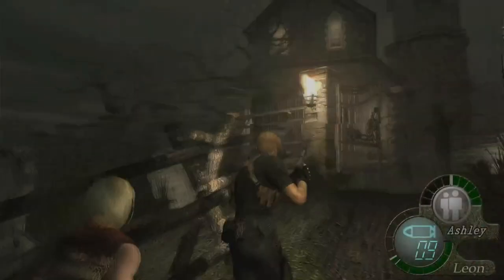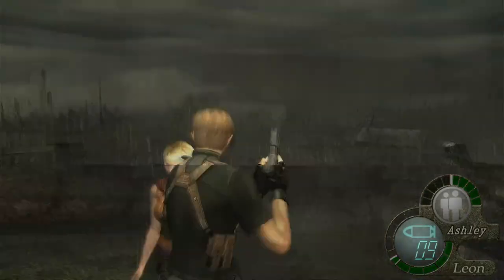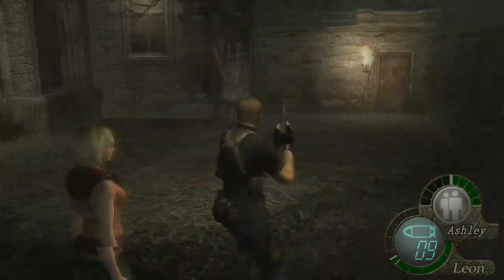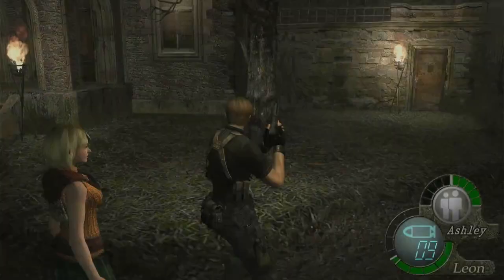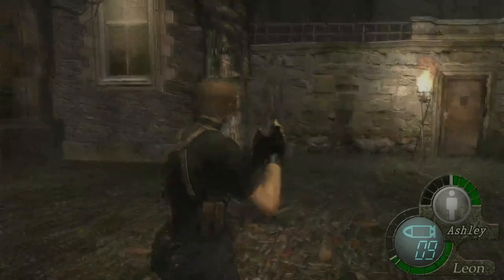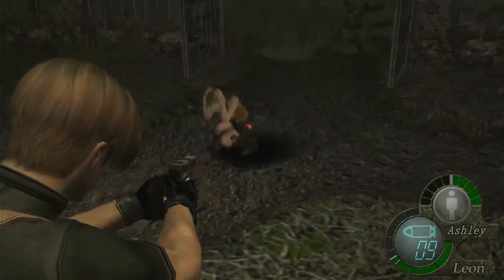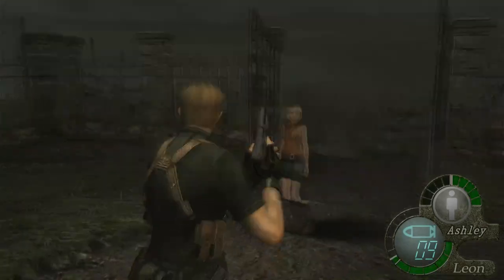Okay, and also, there is a button that does this. What button is it on Xbox? What is it? Wait. Okay, I got it. And then, also, if you try to shoot her, she'll duck down, but I'm not going to shoot her, because it will kill her.